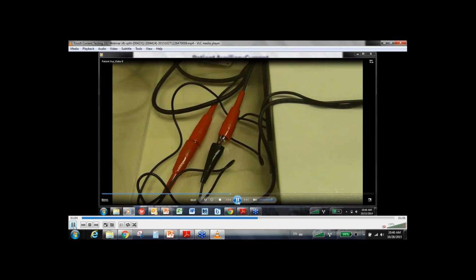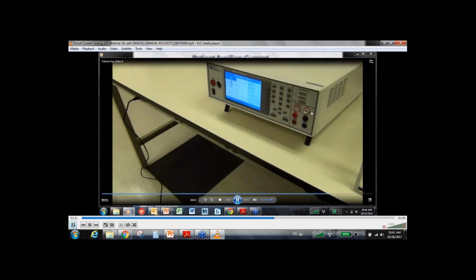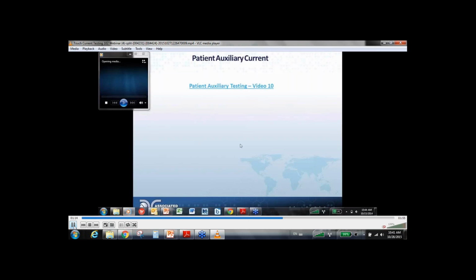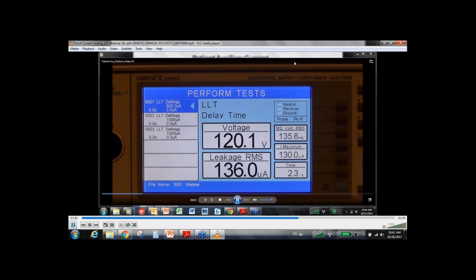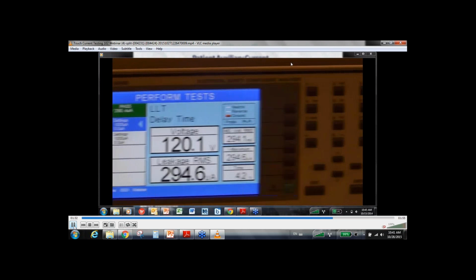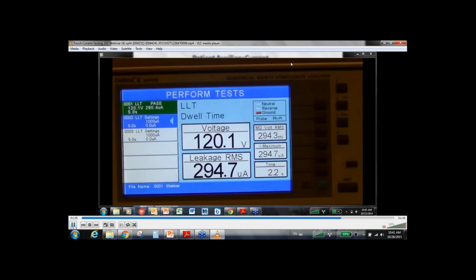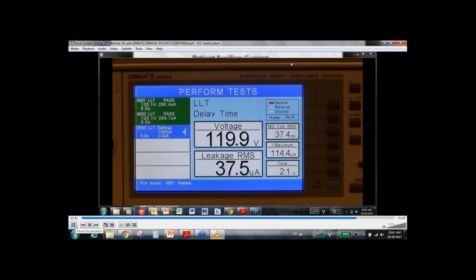All right, so we're still getting power for this DUT from our Omnia source, and it's still connected to the back. We'll quickly take a look at how the test is run and what kind of resulting leakage current you see. As you can see here, even during normal conditions, there's plenty of leakage current between those 2 points, around 280 to 290 microamps. And then with the open ground, you're seeing a little bit more leakage, 294. That leakage is between those 2 points on the front of our tester. Then we have our open neutral condition. In the open neutral condition, the unit is powered down, and there's no more current flowing through the measuring device.